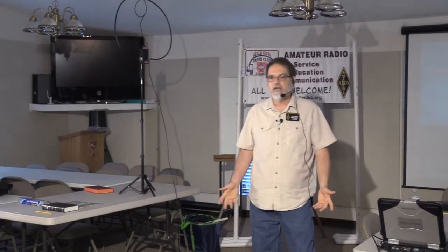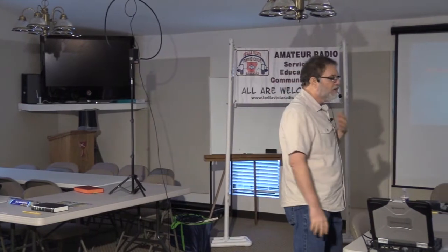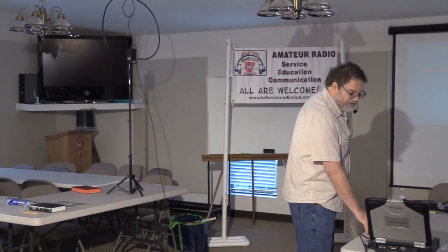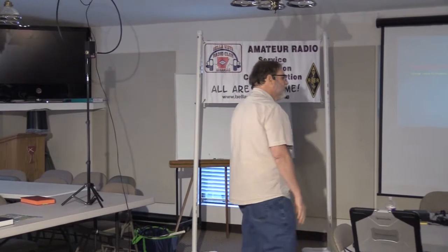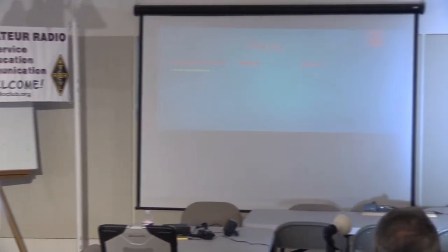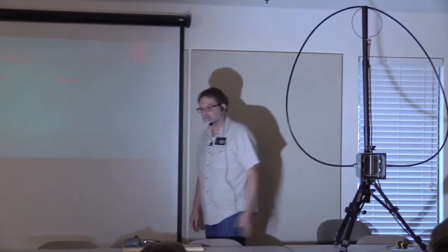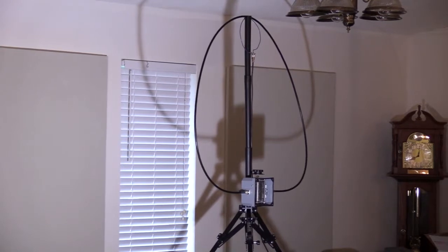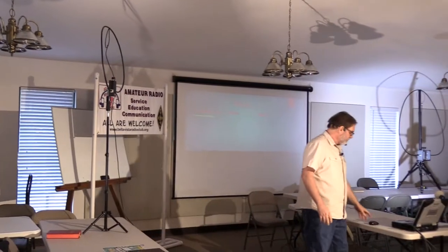So let's go over some pros of various antennas. Again, we're going to be stressing this towards friendly operating, fun, portable. Get out and breathe some fresh air for a change, although, as you can tell from my hoarseness, this isn't the time of year to do that. But magnetic loop. This one isn't too portable. I've got a used camera tripod, shop vac vacuum cleaner hoses, this is LMR 400, a vacuum variable. Where Ken's is nice and pretty, and it works good. So there are two different examples right there.